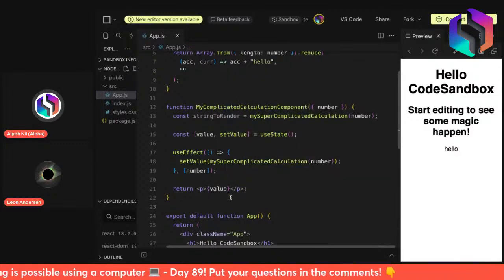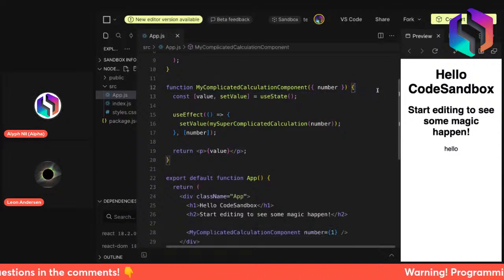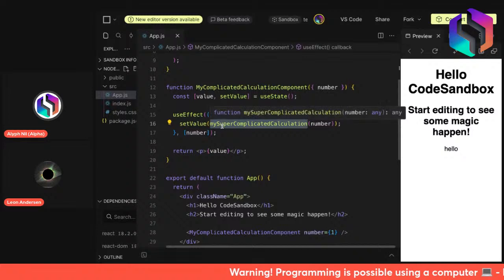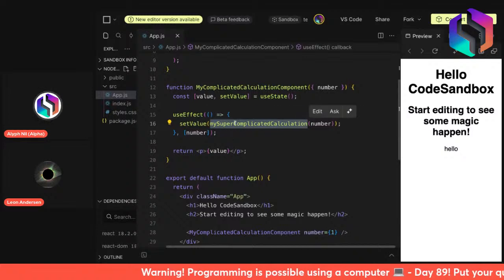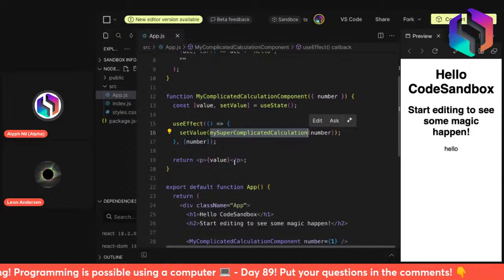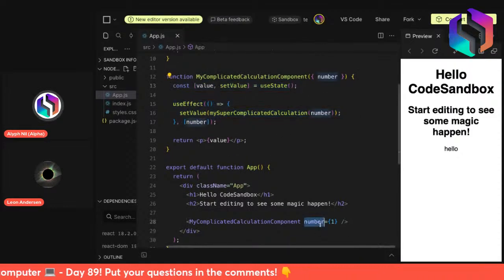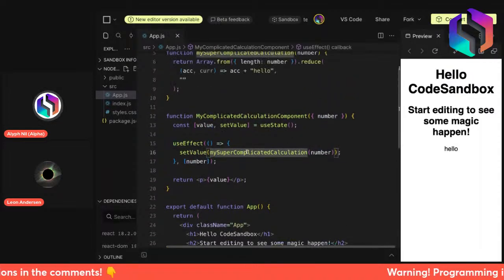So now we've made it so that only whenever the number changes are we going to recalculate this value. Now it's a lot more efficient. As long as this number doesn't change, we're not doing this calculation again.